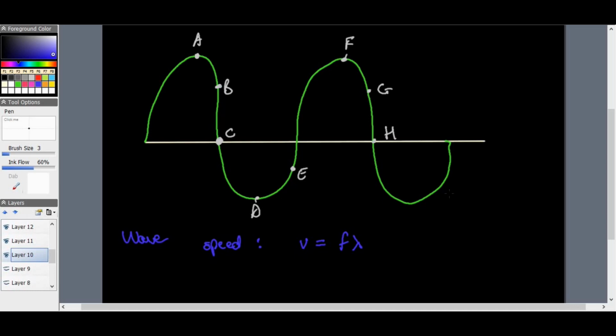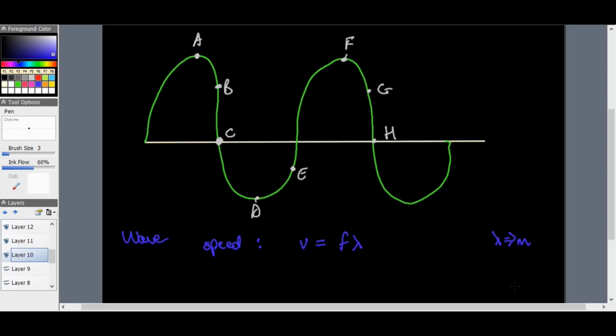One thing I didn't mention is that the wavelength is measured in meters. That's the unit of measurement for wavelength. That's how we calculate that. It's a very simple formula, and we'll do a little example of it as well, just to make sure that we can get these types of calculation questions correct.